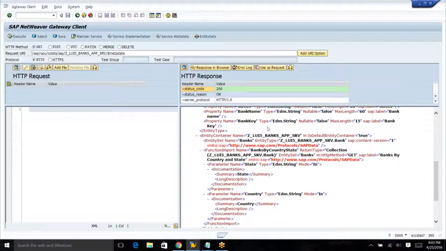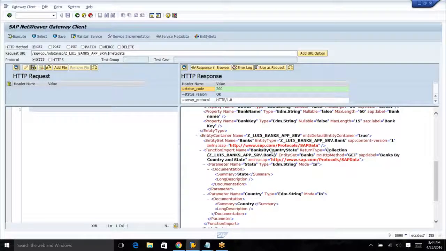And there is a function import with the name banks by country state. The return type is collection, and that collection is the banks entity set, and the HTTP method we are using is get, and the SAP label is banks by country and state.